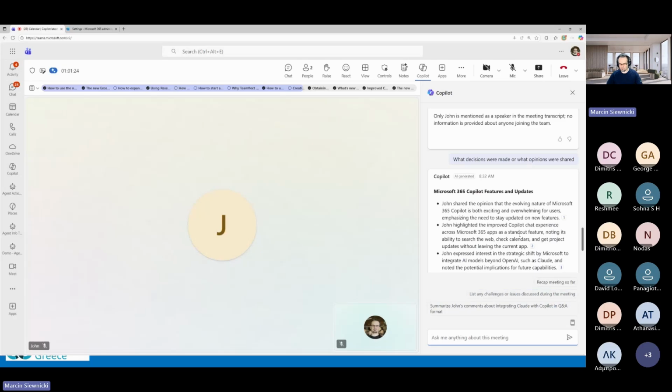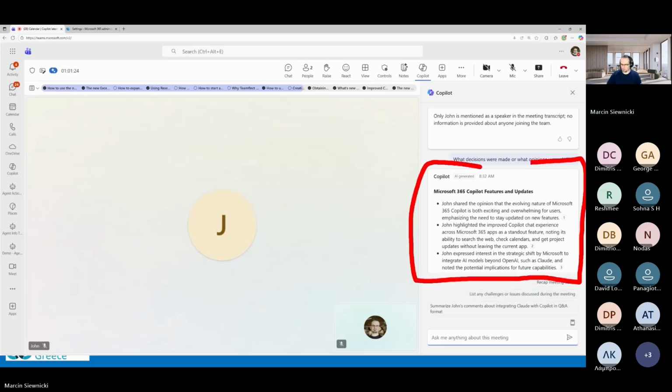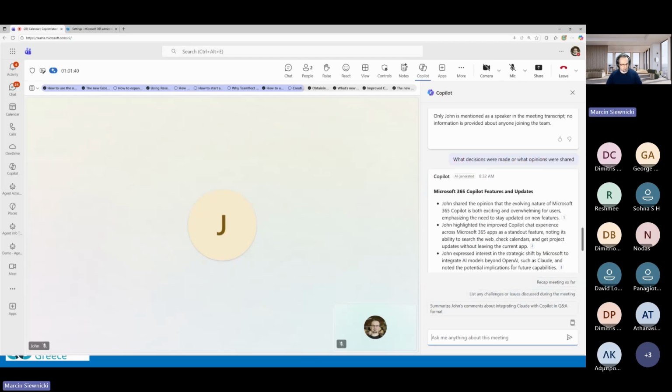So only you can play with this, and no one else can see your private chats with Copilot. So this is personal, a personal chat with Copilot. So you can ask, for example, silly questions. It's up to you. Anyway, it's your private messages, private stuff, and won't be shared with anyone else in your team or in this meeting.